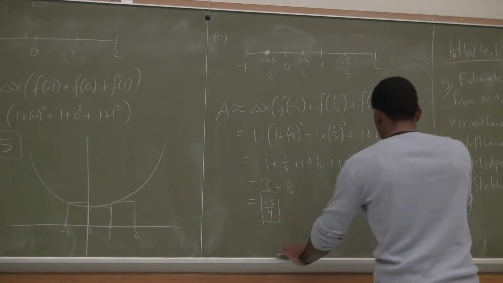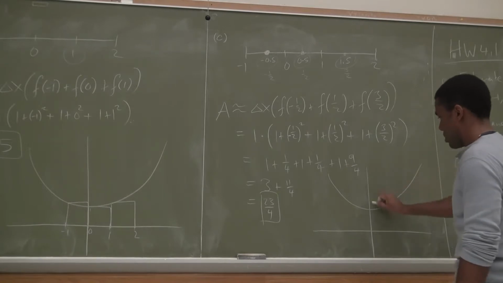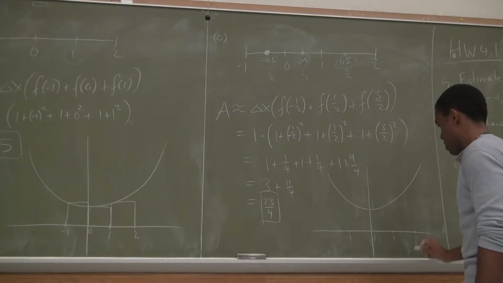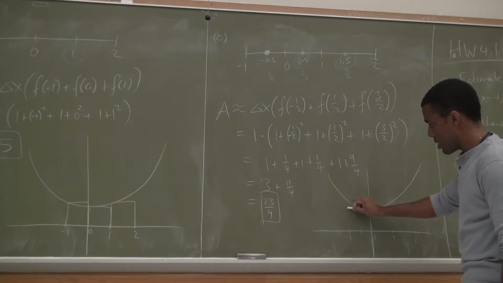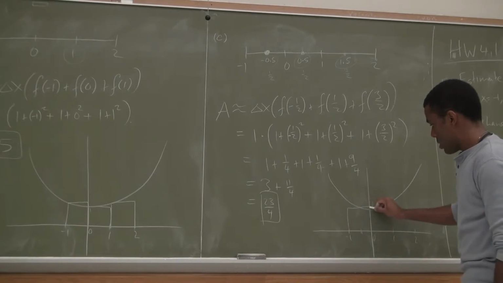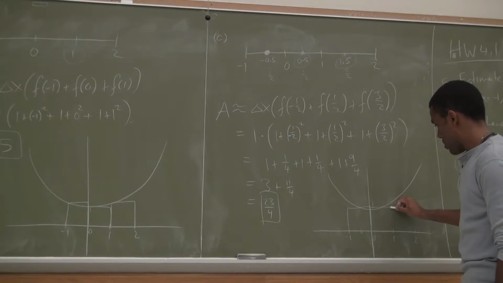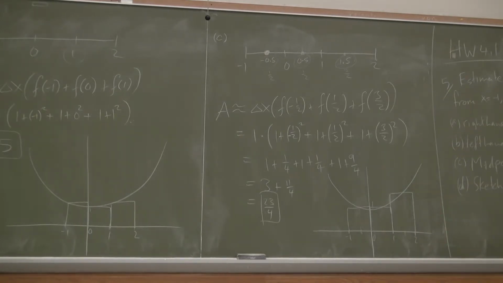And if I wanted to draw this one, so here I take the middle, and that's how tall I make my rectangle. Here I take the middle, that's how tall I make the rectangle. Middle. Why don't we always do the middle? It seems more accurate. Well, on this kind of function it does.